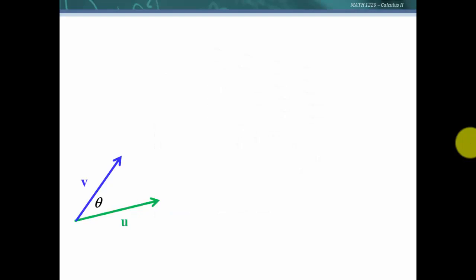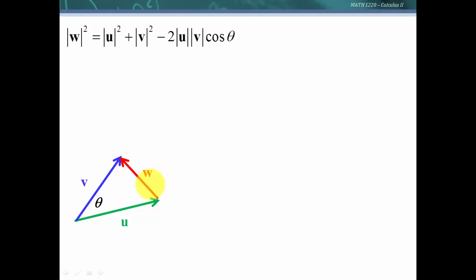What we're going to do is we are actually going to put a third vector here to make a triangle, and we're going to use the law of cosines, which says the length of one of the sides squared, so we'll use magnitude here, equals the sum of the lengths of each of the other sides squared minus 2 times the product of those other 2 sides times the cosine of that angle between those 2 sides. So that's the law of cosines. Let's solve this for the cosine term.